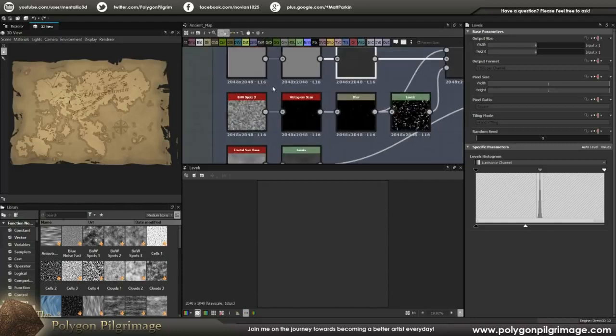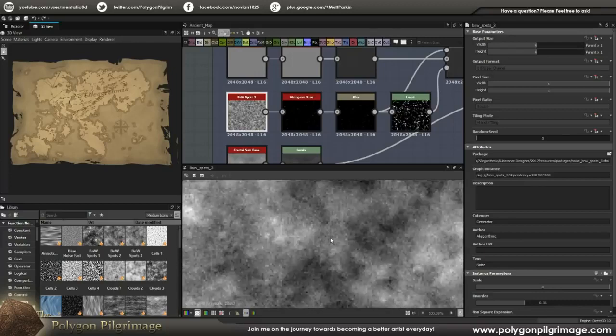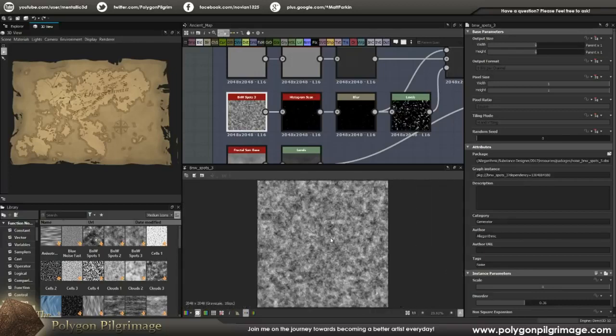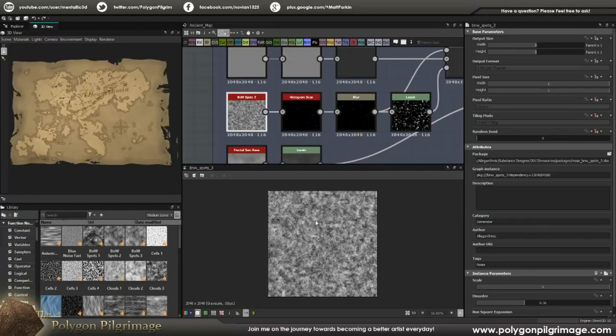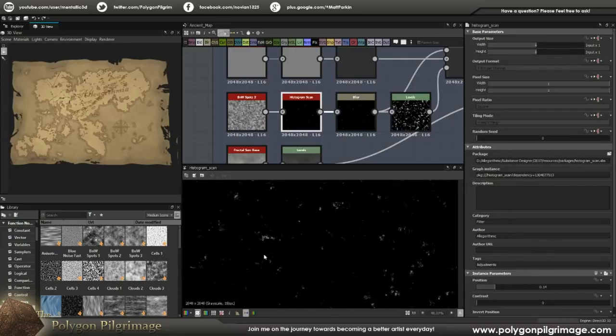So come over here to black and white spots 3. This is another great node. You can get real close to it and blur it, or real far back. This is good for nebulas, for all kinds of things. And if you throw it through a histogram scan of 0.14, contrast of 0, you get these really nice isolated little randomized clumps of things that are perfect for imperfections, little smudges, that kind of thing.